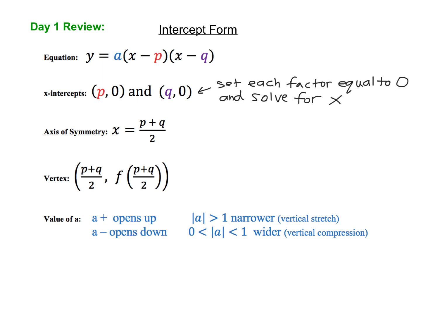Once you have the x-intercepts, you can use that to find the axis of symmetry. The axis of symmetry is that line that goes through the middle of our quadratic equation, and it's going to be halfway between the two x-intercepts. So if our x-intercepts are located at p and q, to get the halfway point between p and q, you just add up p plus q and divide it by 2. So that'll give us our axis of symmetry, which also gives us the x-coordinate of our vertex.